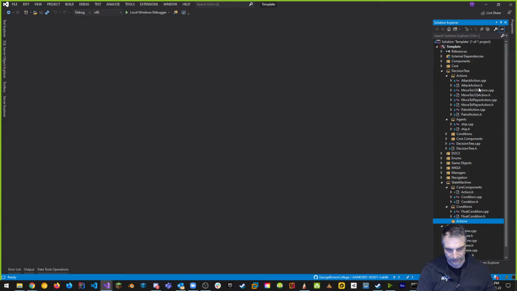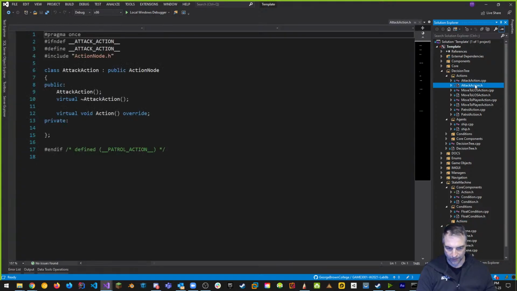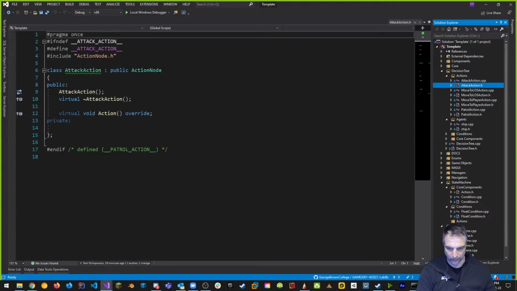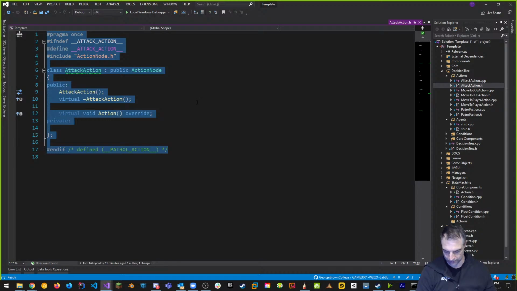I can't use these because, although they're similar, they are inheriting from action node, and action node is a type of tree node. I'm not redoing these, but more or less they look identical to this. So what I want to do is get the attack action going and then rejig it. So get the attack action, and then I want to rejig all these.